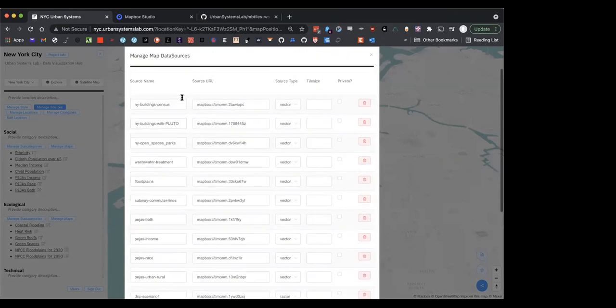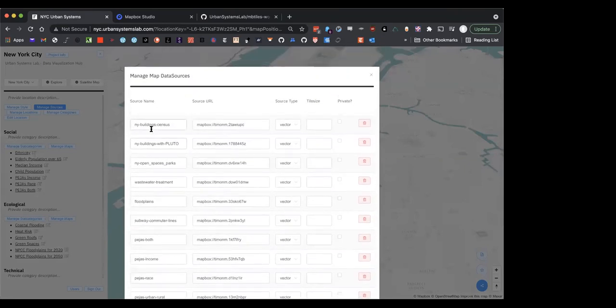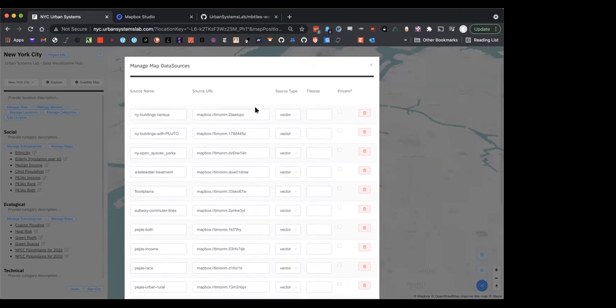All of those datasets can be defined by a source name that we provide, coupled with that Mapbox ID for the source URL, and then just a binary decision of whether it's a vector or raster source layer.